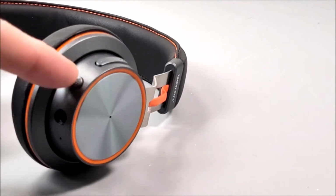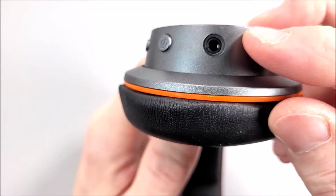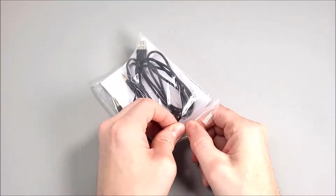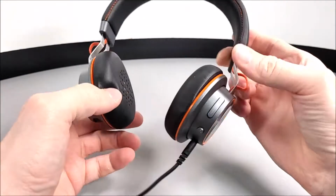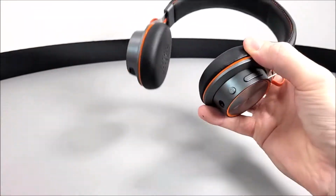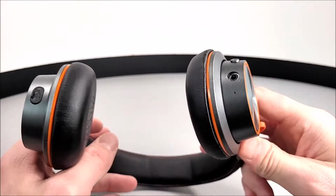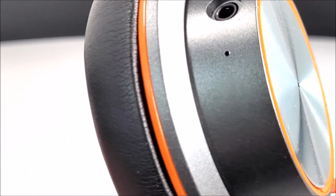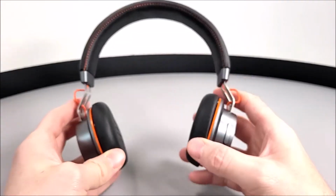Function wise, on that right hand drive unit, we have a single pin microphone, and there's a 3.5mm audio port, which by the way, an audio cable is indeed included to enable you to use these headphones in wired mode too. Unfortunately though, there's no microphone placed upon that wire, and that built-in microphone will unfortunately only work when this headset is in wireless mode.